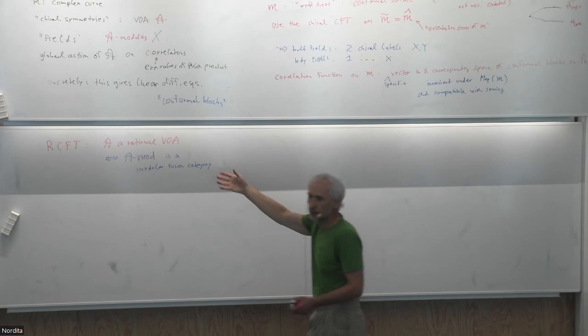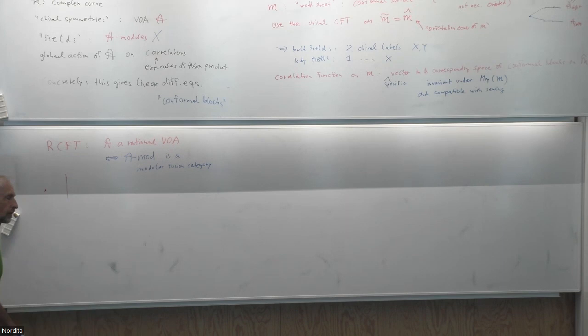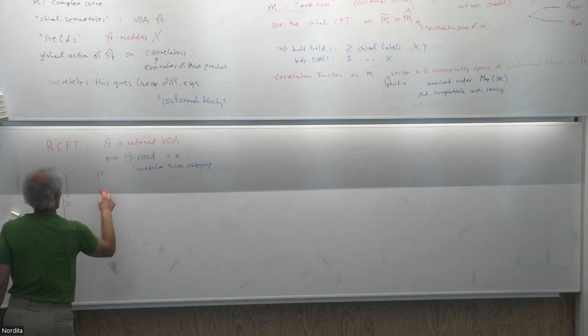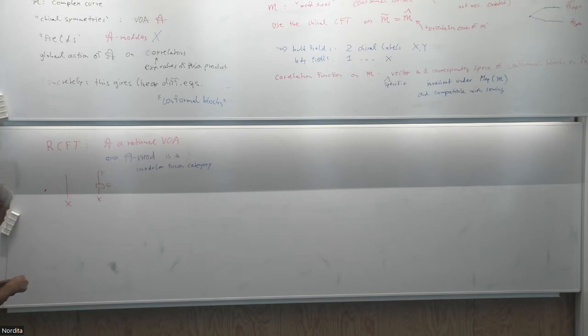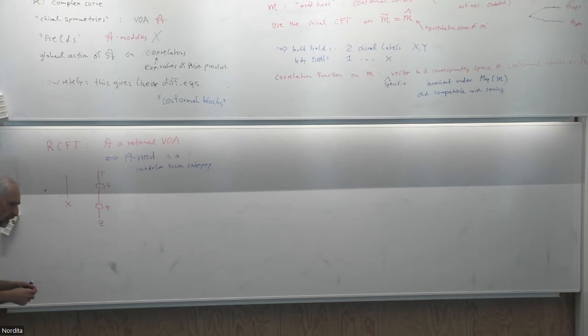This was used before, so most of you will know what it is, but let me mention some aspects anyway. First of all, it's a category. So you have objects, which I represent by lines. If you have two objects, X and Y, there can be a morphism between them. And if I have morphisms from X to Y and say from Z to X, then I can compose them. And the axioms are such that these pictures make sense.